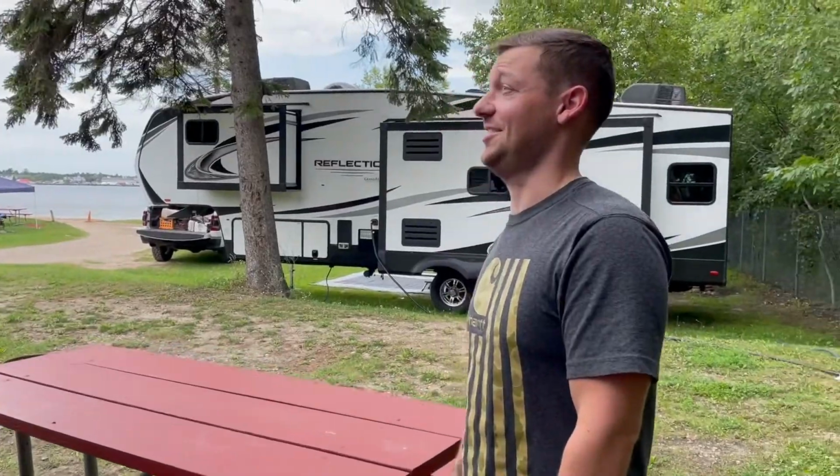Good job. Thanks. So we are at a place called TP Campground, and it's right on the water. I can turn us around here. We got a really good site. This fifth wheel right here is kind of blocking it, but you can see the bridge from our site if that wasn't there. And they don't have, from what we found, full actual hookups. So when we were coming here originally, we were in the pop-up, so it didn't really matter. But now that we have our own bathroom, it makes it a little tougher. You can probably hear the wind. It's about to start raining.